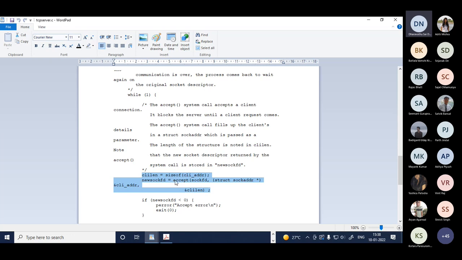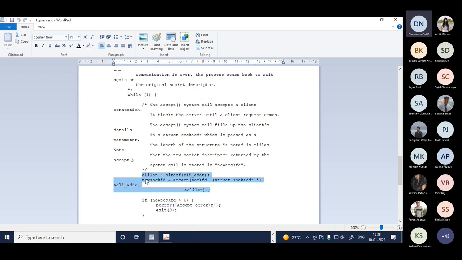So what will happen is when the connect call is made, a new socket will come out of the connection, and this field will be filled up with the address of the client, and this field will be filled up with the size of the struct sockaddr. Okay, so you will know which client connected to it.